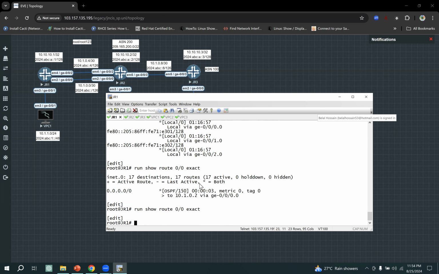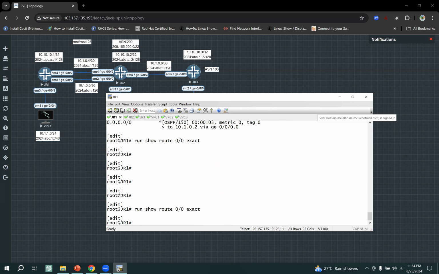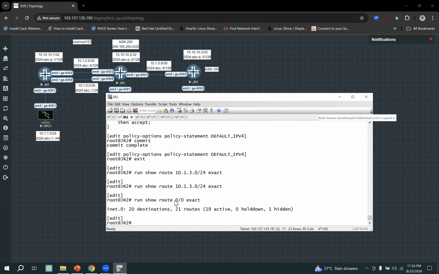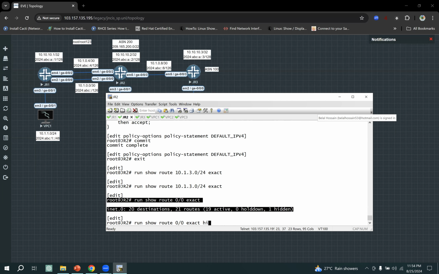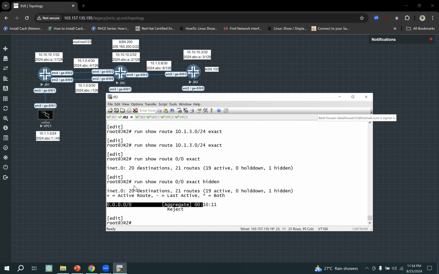So what is the condition? The default route? No default route here. Now if I check the default route in router 2, there is no default route here. Right? No default route installed.